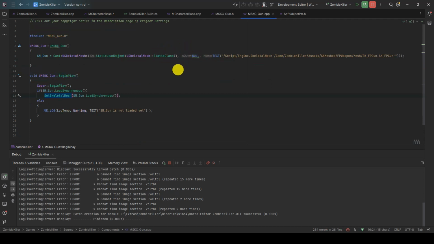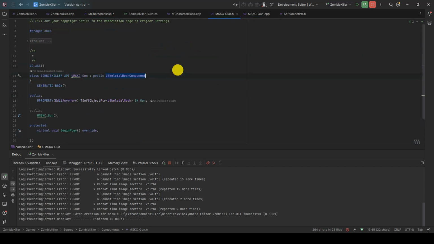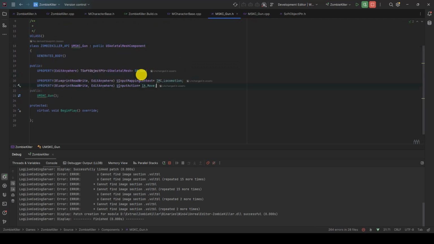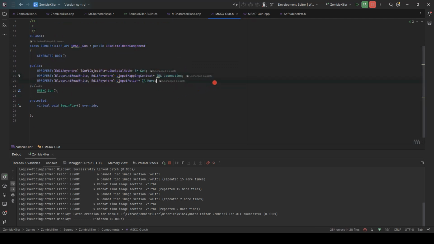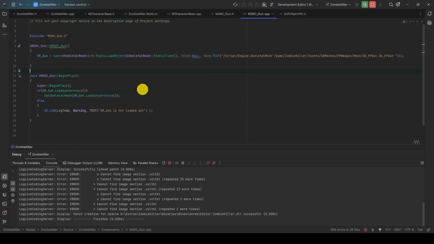So I'm just copy pasting it inside SKC gun, inside the public, and we'll use a different name, gun, and IA shoot. We have to fetch those values again, and load that too inside here, right? But for that I won't use the soft pointer, I will use the direct one because it's just a file.